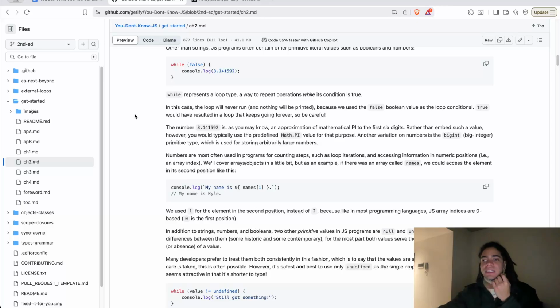It allows you to store integers bigger than the max safe representation.